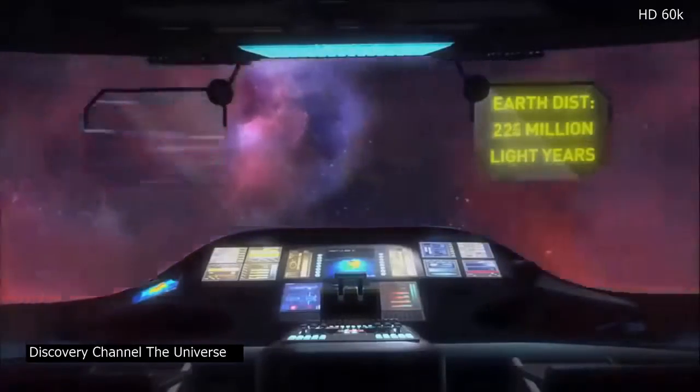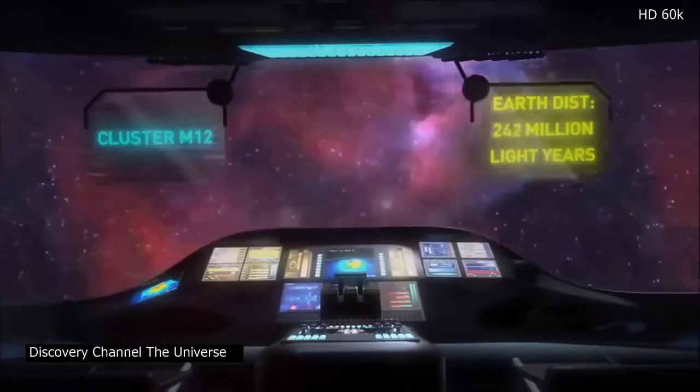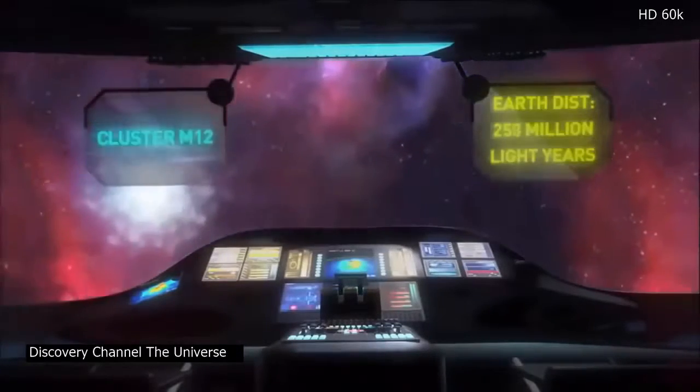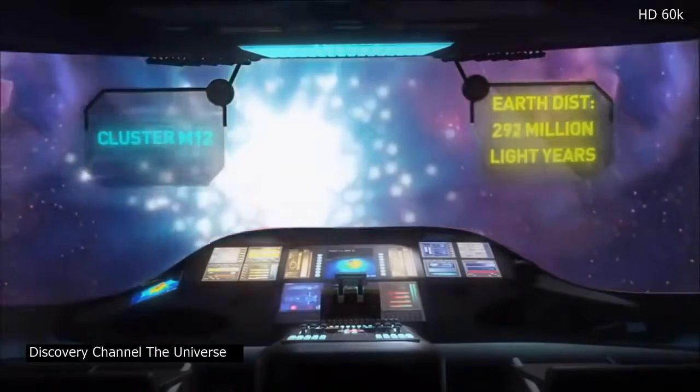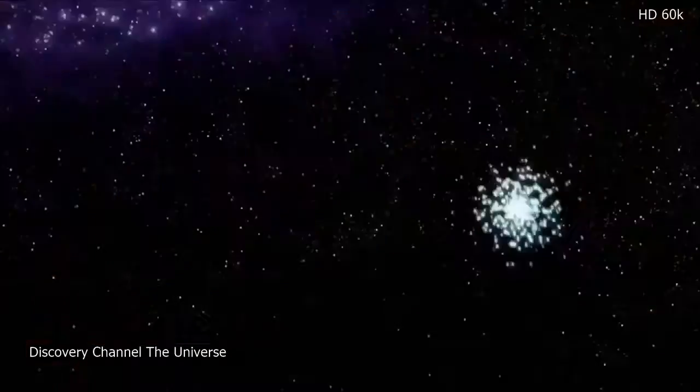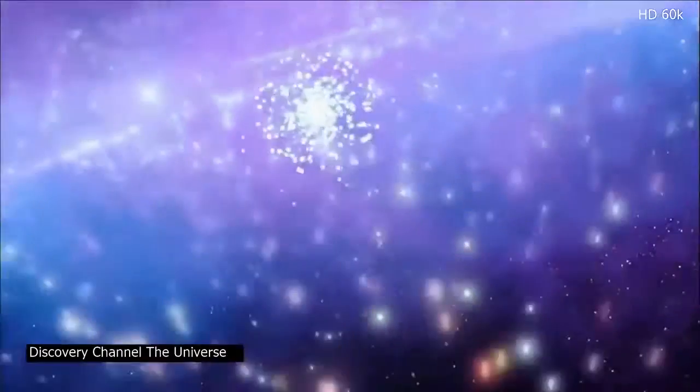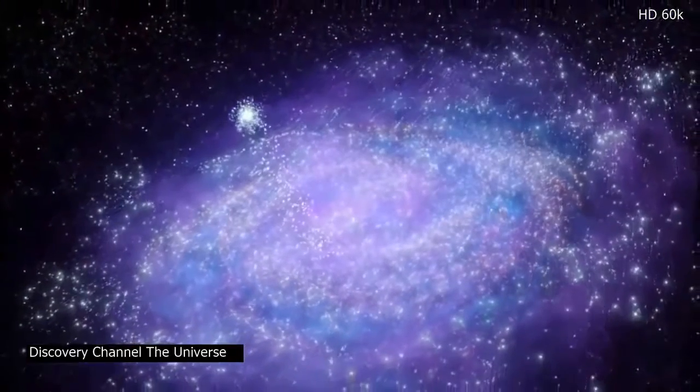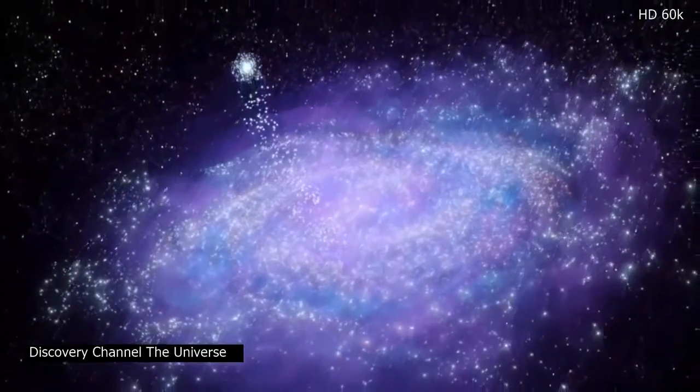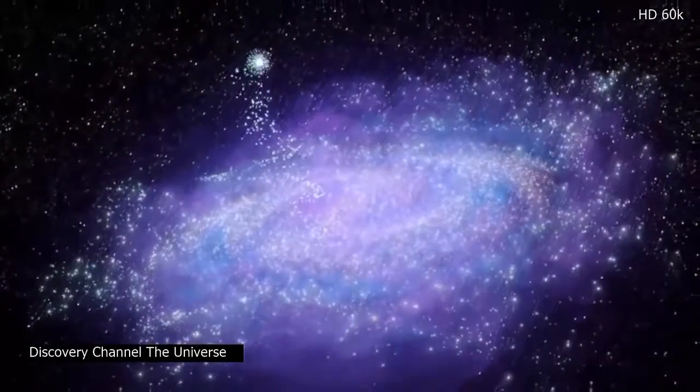But there's at least one cluster route in the halo that's in danger of being ripped apart, a cluster that has lost 80% of the stars it had when it was first formed. We set our course for globular cluster M12 to get an up-close view of the devastation. M12, instead of orbiting outside of our galaxy or going through the outer edges, actually passed close to the center of our galaxy. And when it did that, the gravitational interaction with all the other stars inside the Milky Way was strong enough to pull off some of the low-mass stars inside the cluster. So what's happening is that M12 is slowly losing its lowest-mass stars with every successive passage through our galaxy. And eventually, there's not going to be anything left because it will have been completely devoured by the Milky Way.